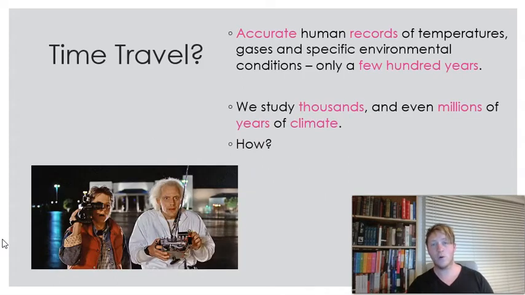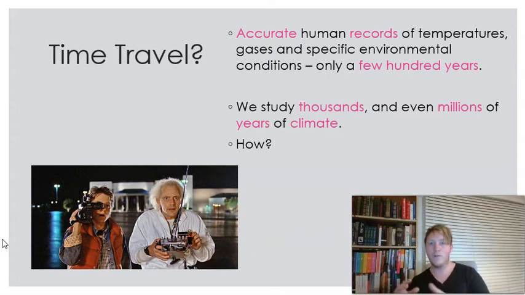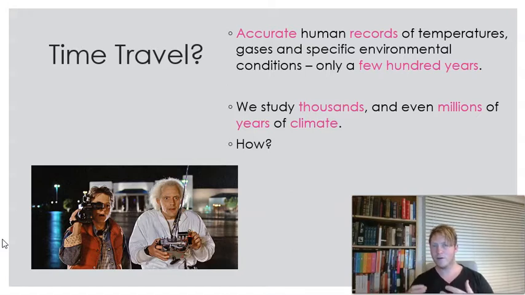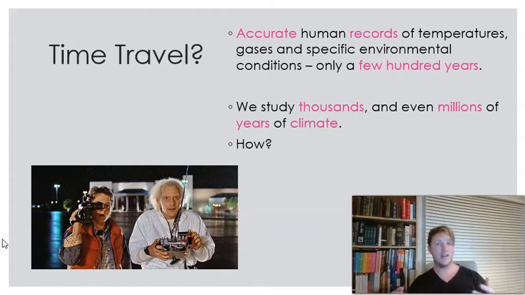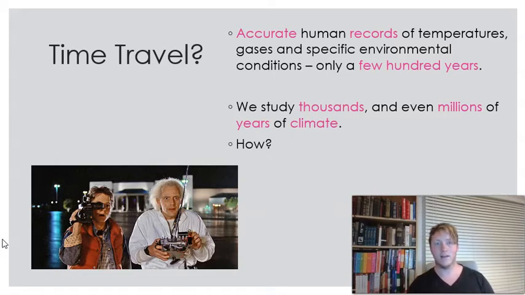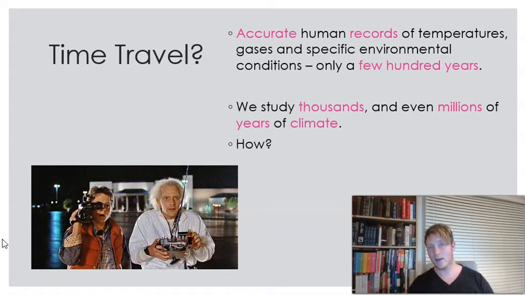We have modern measurement techniques that are very accurate, but really they've only been around for a couple of hundred years, some in the last decade or so - very, very specific, very, very accurate. But how do we know what's been happening in the past? Well, we don't need a time machine. In the same way that we could walk into a crime scene, we might not have seen the murderer do it, but we can use all sorts of clues and evidence and stack that as a case against that individual. So that's what we're going to be looking at today - what is this specific evidence that we can analyze and have a look at?